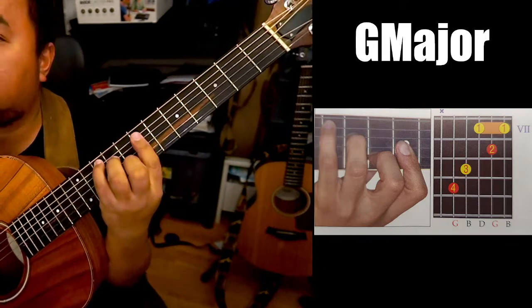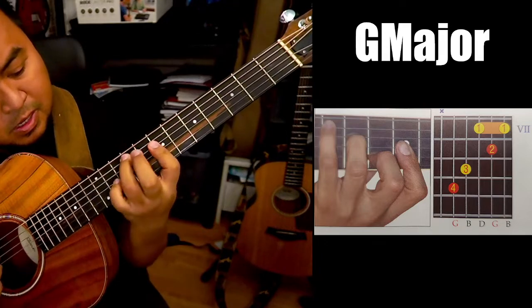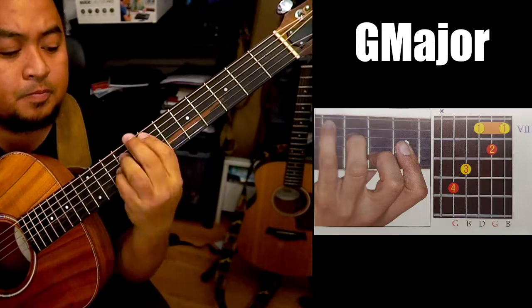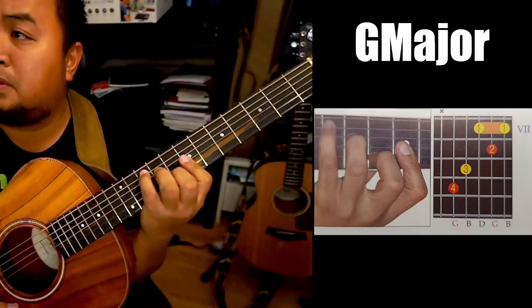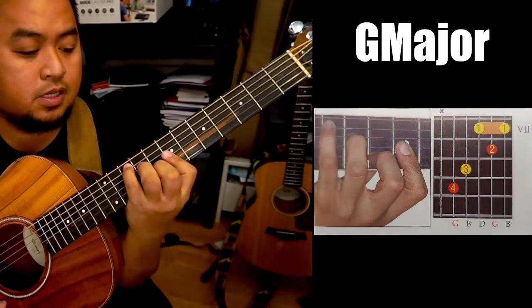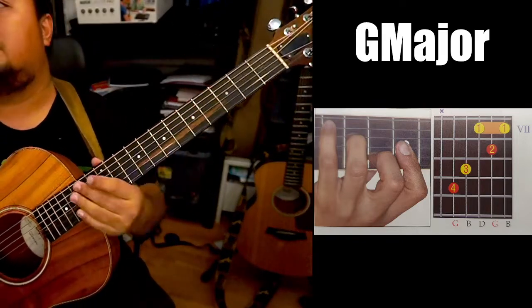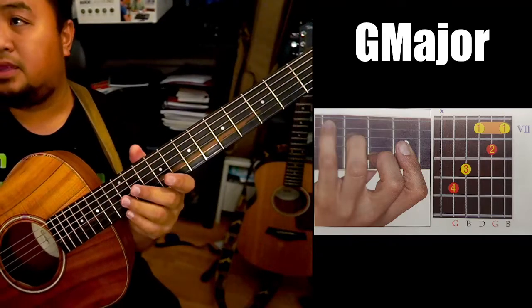So there's also a nice advantage of using this. You can easily run through the notes. Okay. So you can pause the video, and there's also a picture, and you can try this. Maybe at first it's gonna hurt your fingers, but if you get used to it, it will become normal to you. So at least you now have 5 options for playing the G major.